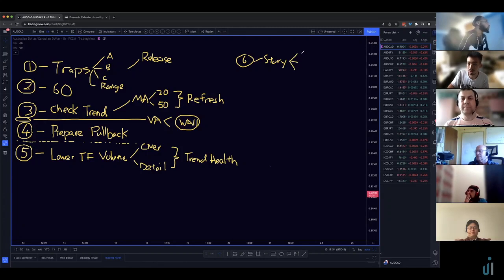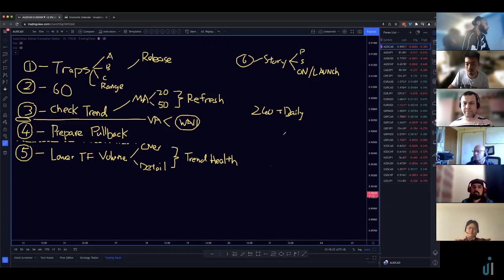So let's say if we're just on the 60, we also have to check: are we doing a primary, secondary, or what we call it, on phase, launch phase? Those on the 4 hours and the daily, right? No, the 240 and the daily are just there for us to see if we are counter trending or not. If we're not counter trending, we just trade whatever's on the 60. That's all. Okay. But let's say you could be in a story where the 60-minute trap is in the 240 story as well. So that would be like an eclipse.